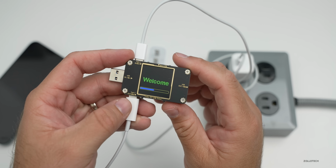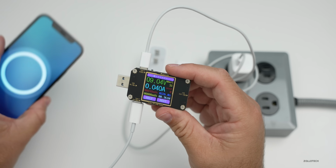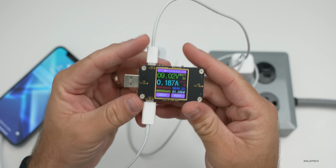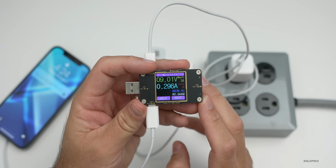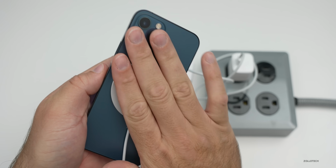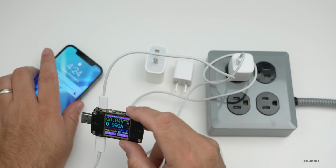Again, let's plug it in. It says welcome. The phone is charging now. We're at 31%. Let's see if we can ramp up to those speeds with this adapter as well. And the phone is still cool to the touch, so we should be able to get those speeds. It's not warm at all. So let's see what we get.